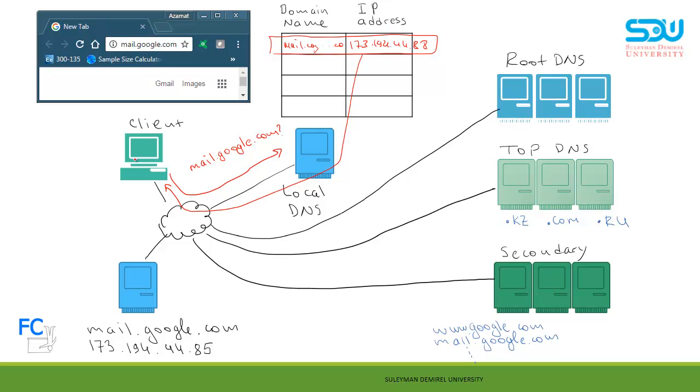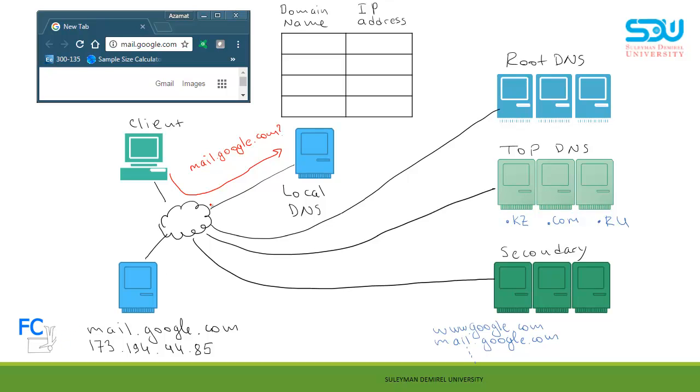And afterward, our client will have access to this server. But imagine that we don't have this value in our domain name table. Let's take a look at what happens when our local DNS server doesn't have the IP address of mail.google.com.